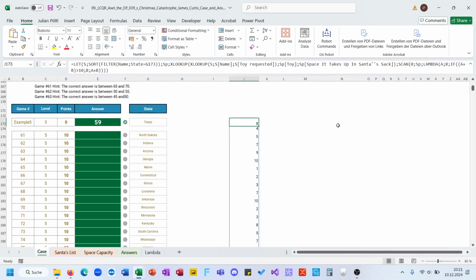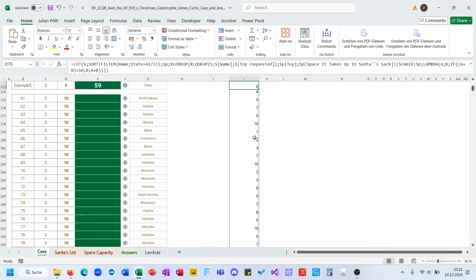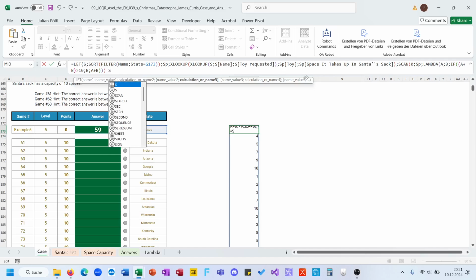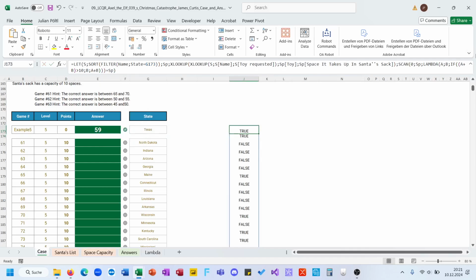And then I get here every time how much the center has in his sack. And then I did here a scan should equal then, if scan is equal to SP, so the space it takes, then there is a new round.